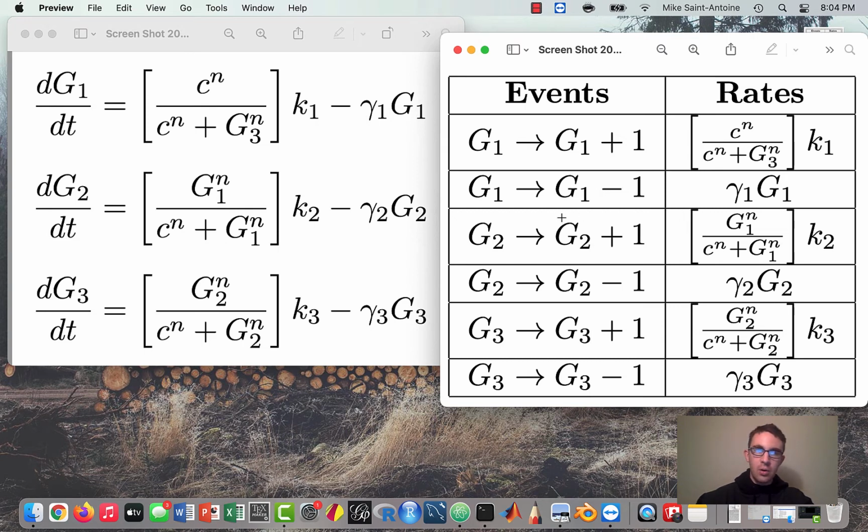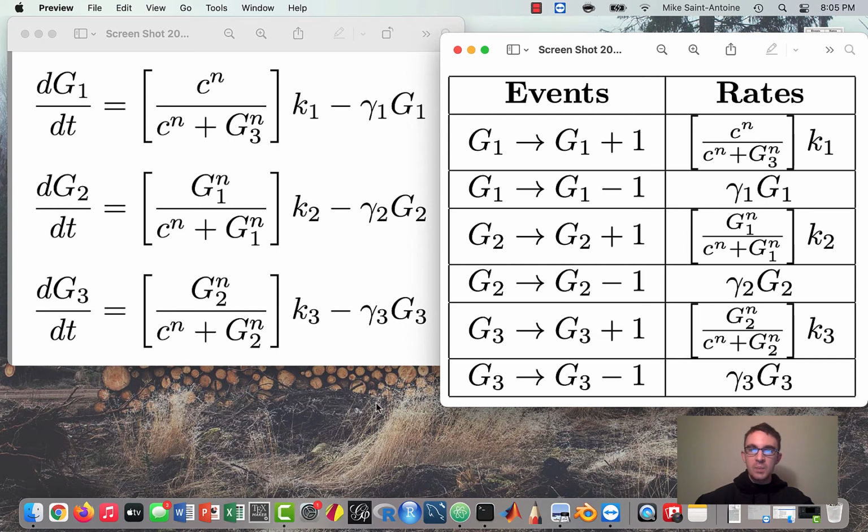And then I did this for the other two variables. Gene 2 is the same thing: the production term is in the rates column, and that corresponds to the event where gene 2 is going up by 1, and the degradation term corresponds to the event where gene 2 is going down by 1. And then again, same thing for gene 3.